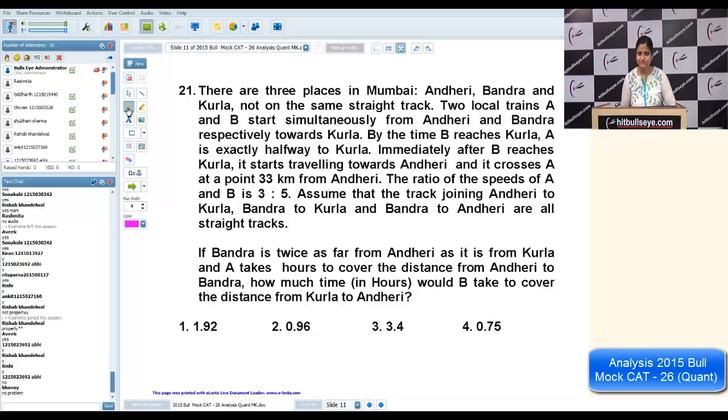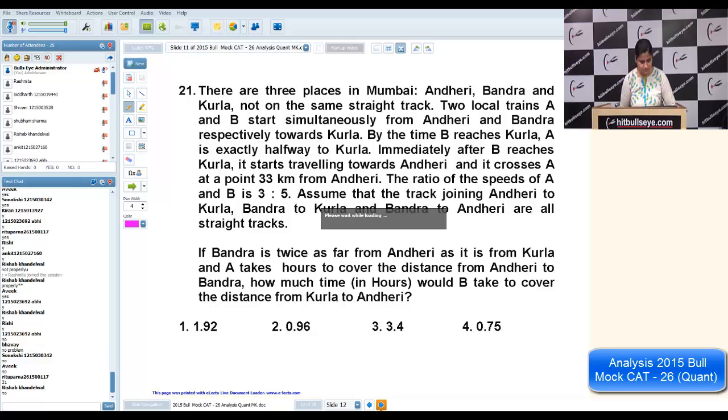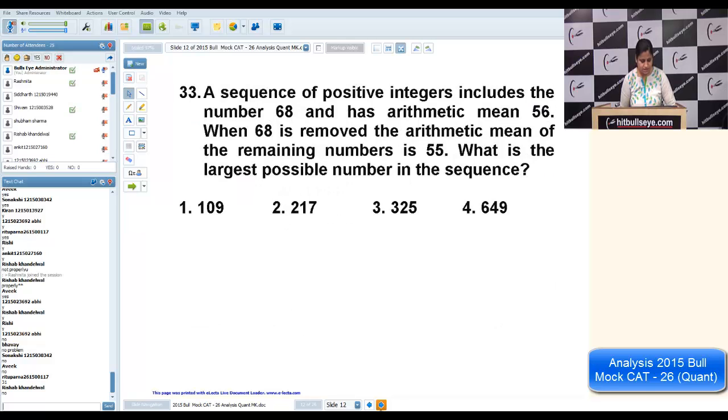Because the main part was finding distances only. Now that I have explained, now I think there should be no problem in this. Okay, let us move. Rituparna, let me follow the sequence. 33rd question. Any problem in this? Easier.